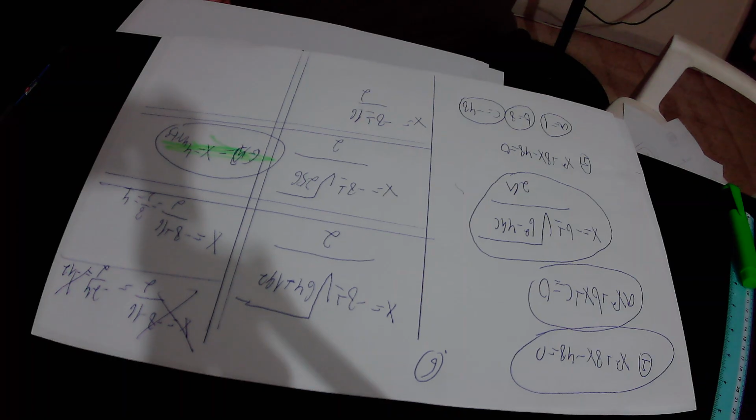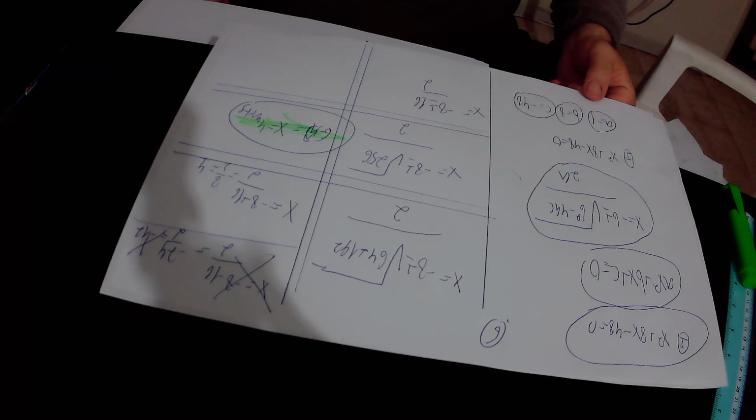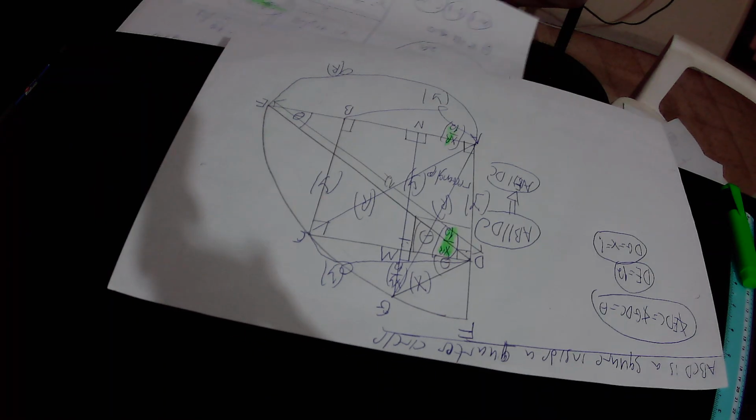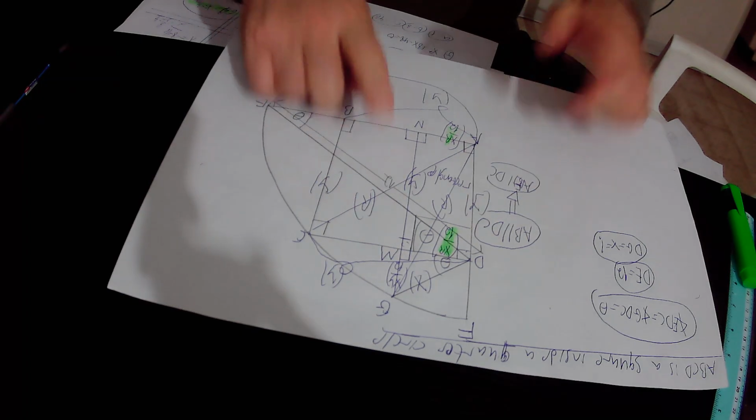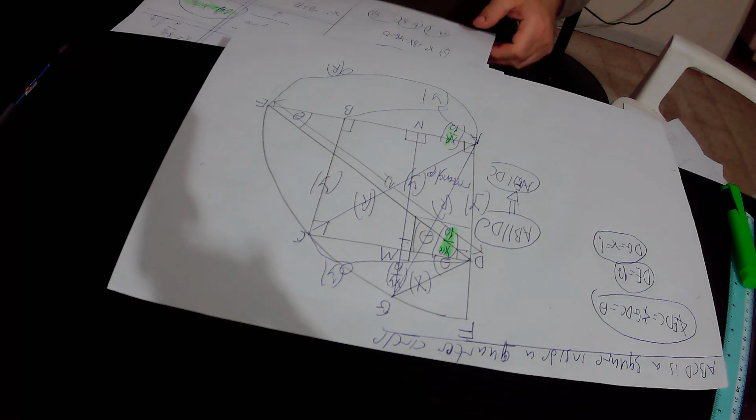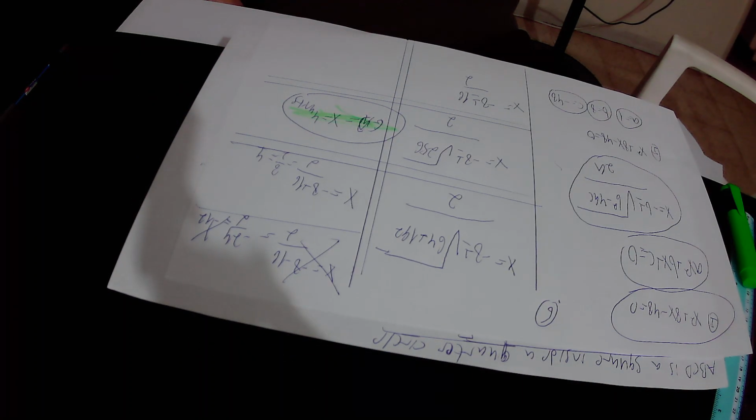So here we have two solutions that are possible for x. The first solution for x is that x equals to minus 8 minus 16 over 2. Minus 8 minus 16 is minus 24, and minus 24 over 2 is minus 12. So according to the first solution for x, x equals to minus 12. But x can never be equal to minus 12. Why? Because x is the length of line 7 GD, and x is a length, and it must be a positive number. Therefore x can never be equal to minus 12, that is a negative number. So we cancel this solution, we take into account only the positive solution for x.